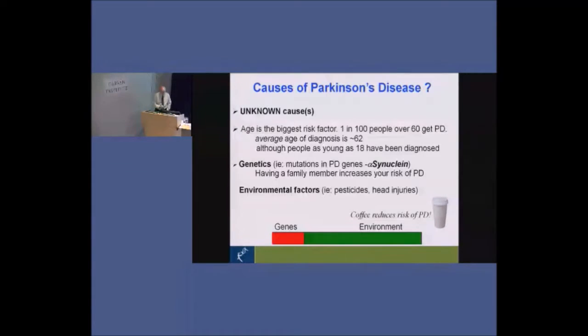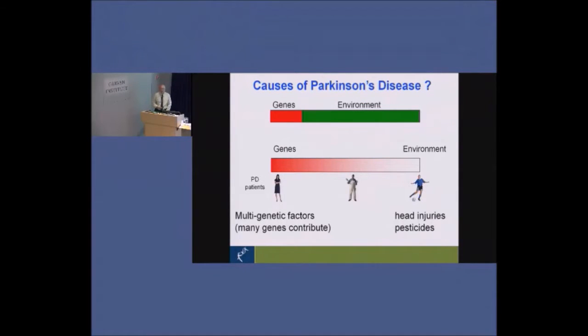So we're left with this, oh, it must be environment and not much on the genes front. In reality, as in many cases in life, the truth is somewhere in between. We will have cases that are clearly a single gene that has a major disruption in some part of your brain, causing you degeneration to give you Parkinson's. But for most people, there's going to be a heavy genetic interaction but also an environmental input. So we've got this blend of genetics laying a base and the environment that you might be exposed to then overlaying that and together giving you your risk of Parkinson's disease.